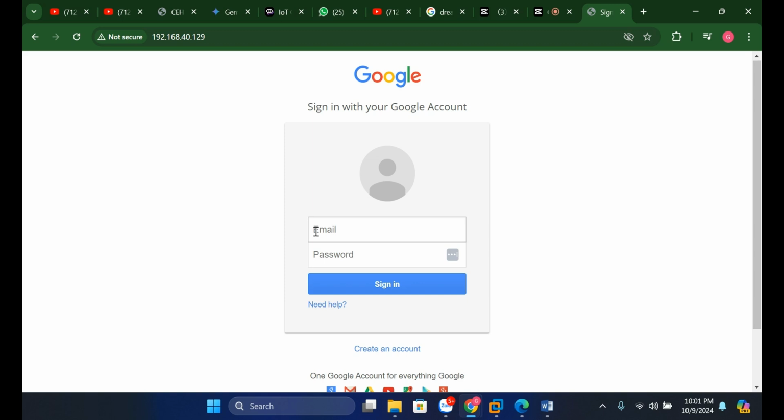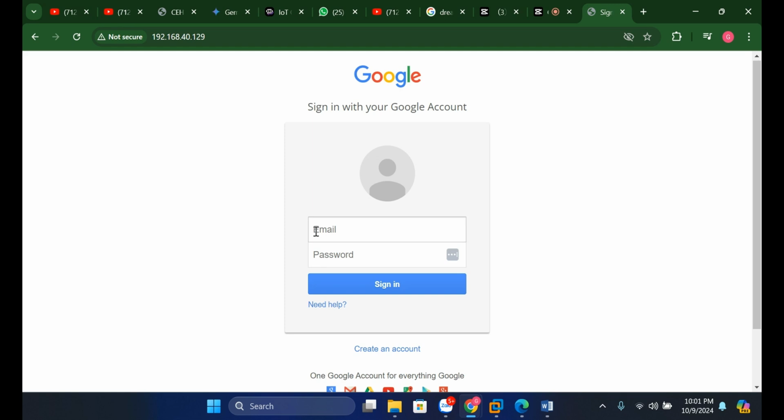It is asking us for our username and our password. Guys, immediately you put your username and your password here, the attacker or the malicious actor is going to harvest that information immediately.